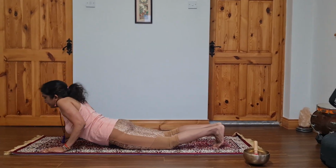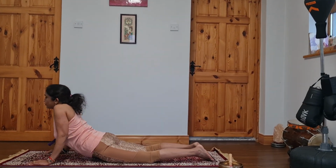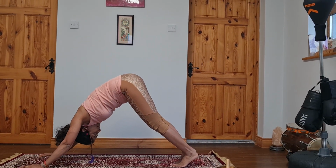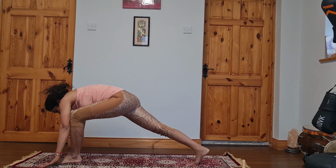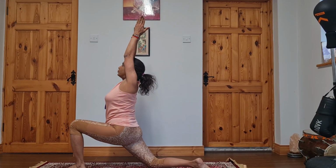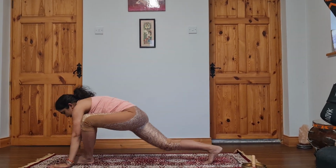Knees down, lie down on your mat. Inhale, raise the chin and chest off the mat for Bhujangasana. Curl the toes under, lifting the hips high for Adho Mukha Svanasana. Step with the left foot forward, lower the back knee. Inhale, raise your arms. Look up, your drishti or your gaze is on the ceiling. Exhale, palms to the mat. Inhale, step back.